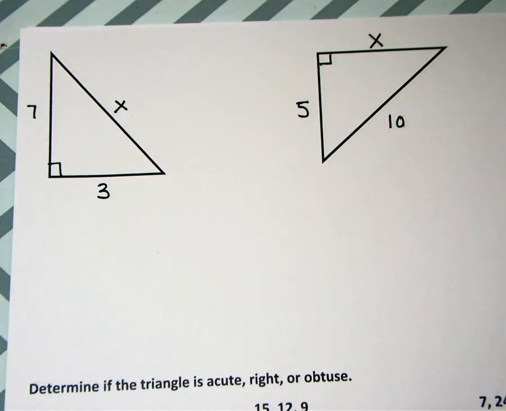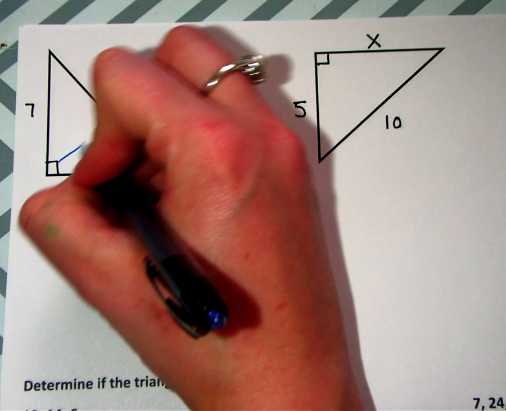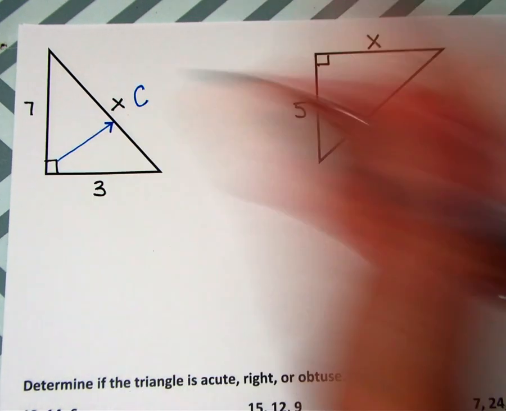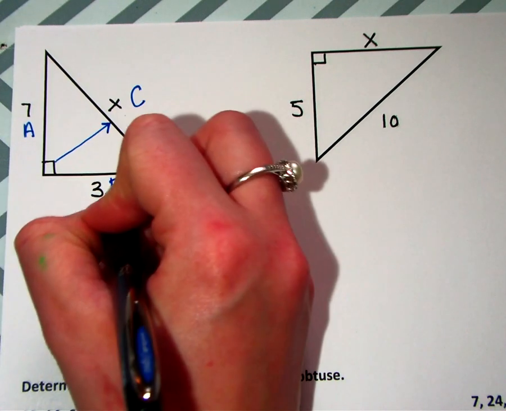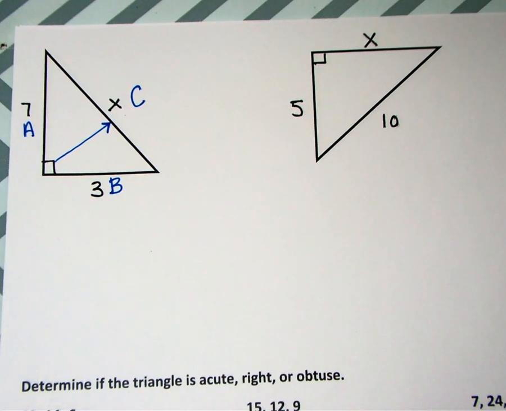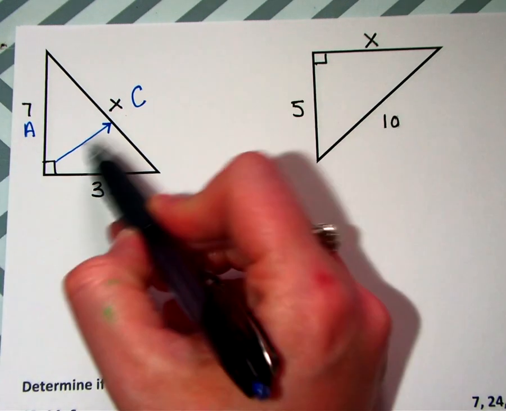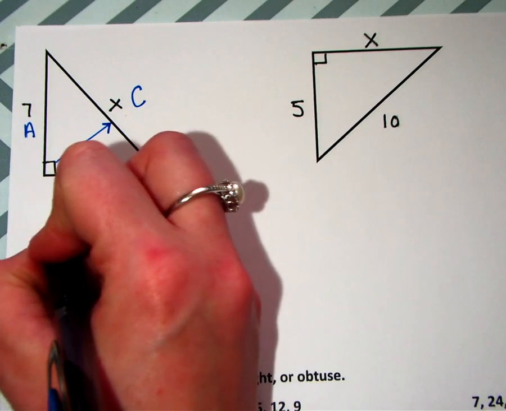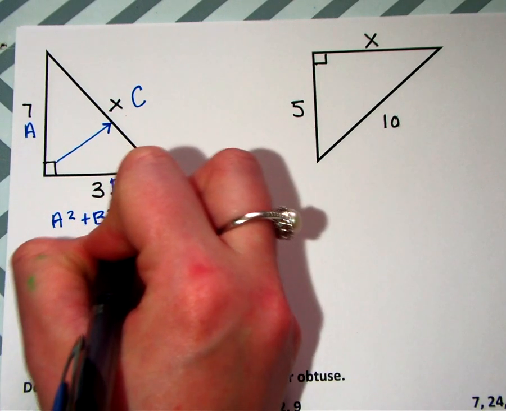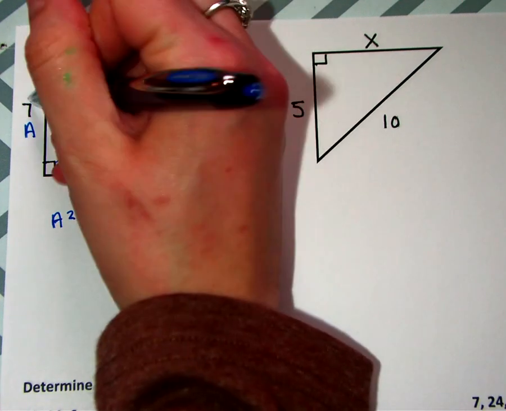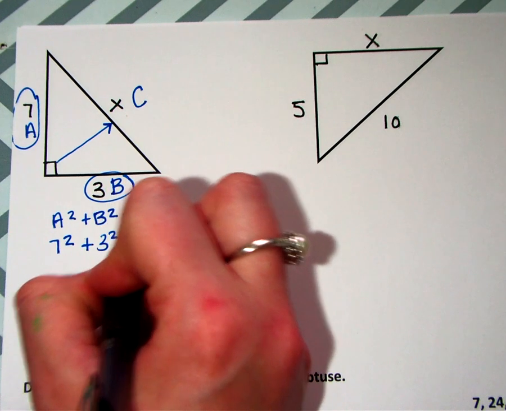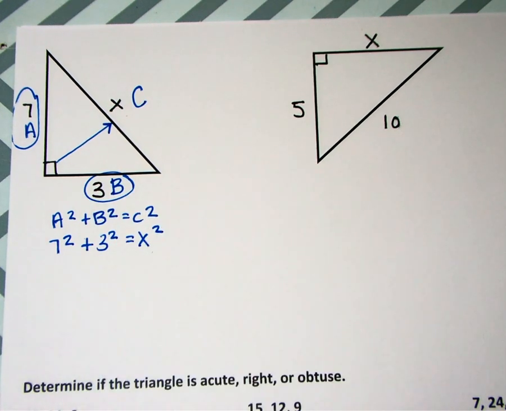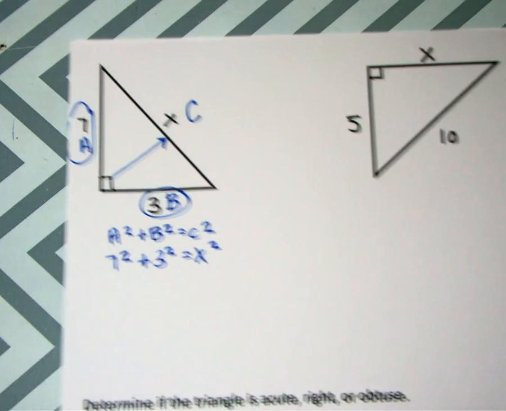The first thing you're always going to want to do is label the triangle. Find the 90, go across from it, and put a C, standing for hypotenuse. From here, I'm just going to label A and B, and it doesn't matter if you label 7 as A or B, because we're going to square them and add them together. So it doesn't matter as long as you have across the 90 as hypotenuse. So I'm going to write my formula, A squared plus B squared equals C squared, and I'm just going to substitute. A is 7 plus B is 3, and C, you can leave it as C or change it to X. It's your choice. From here, I just square.